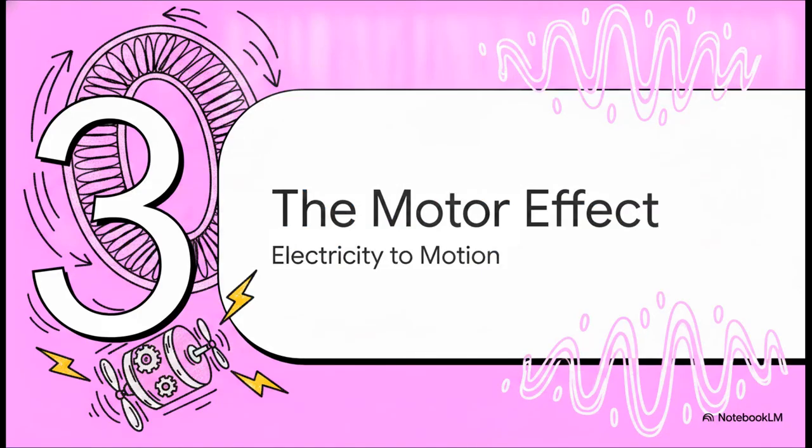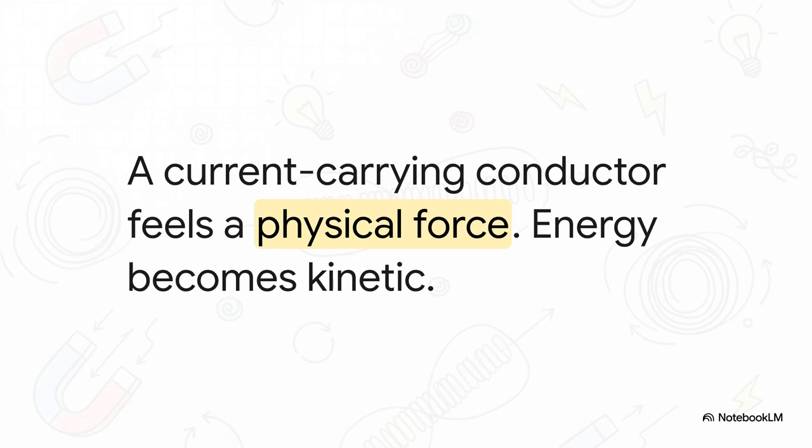Section 3. Harnessing the motor effect. Let's convert that invisible electricity into real physical motion. We have established beyond a doubt that a wire carrying a current creates its very own magnetic field. So imagine this. What happens when we place that current-carrying wire directly inside another, completely external magnetic field, like, say, wedged between two large permanent magnets? Well, the two magnetic fields are going to clash. They interact, and because of this clash, the wire experiences a literal physical push, a true mechanical force. We call this the motor effect.